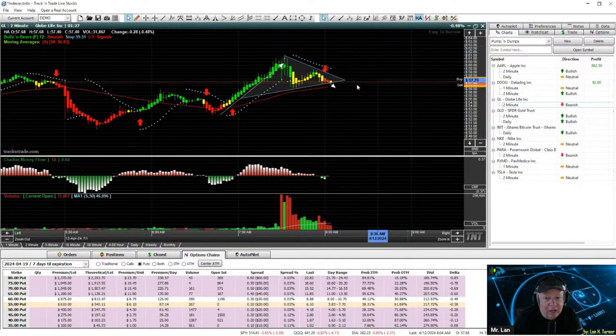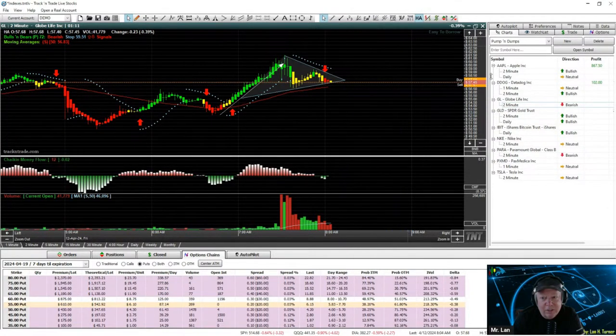You could put a straddle on, put a strangle on, do a fancy thing, put a bull call spread on. You could do all those things. But right now, we're just going to keep it simple. We're just going to buy a put or buy a call. We're just going to day trade it as if we were buying shares, only we're going to do it with an option.